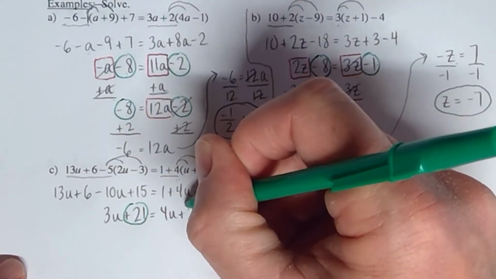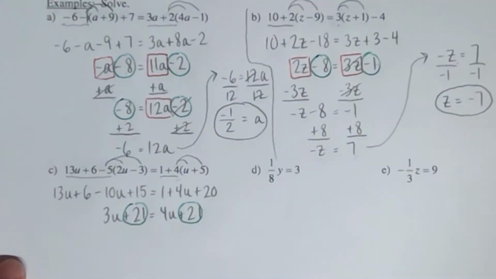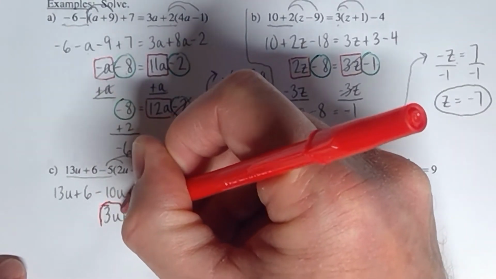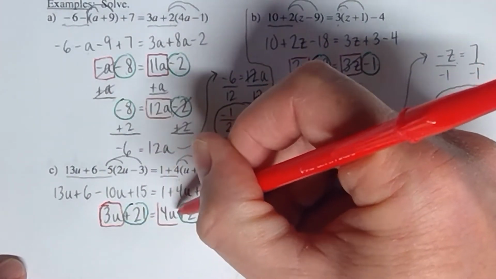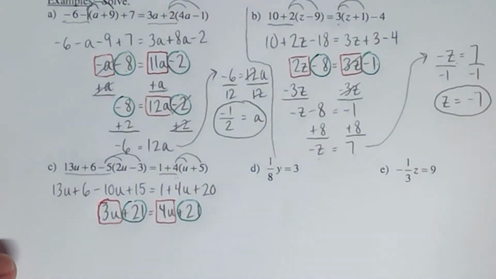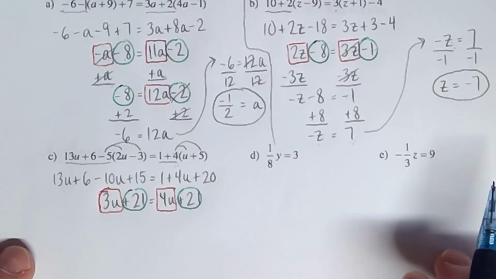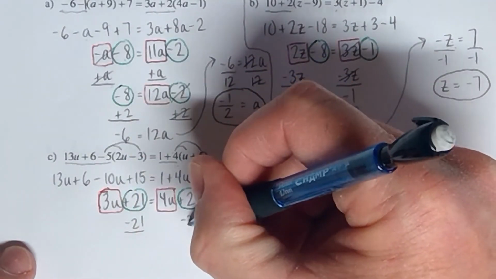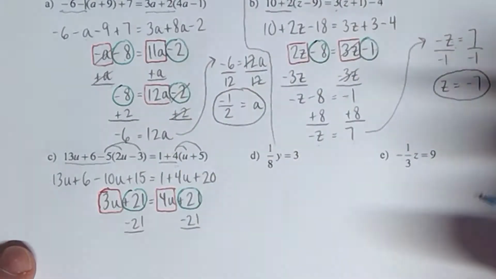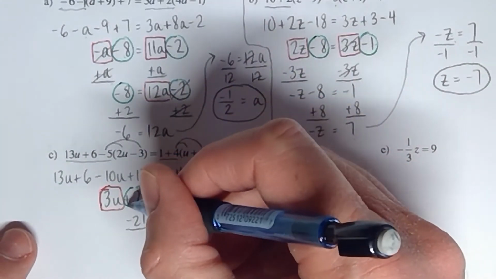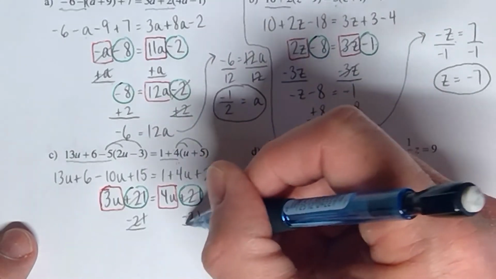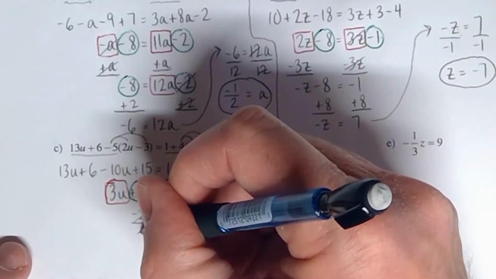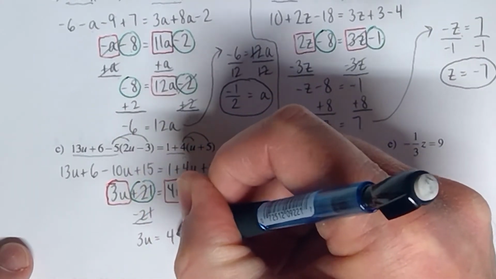Now we go to that third step where you have to add and subtract equal amounts to each side to make sure that you're moving the terms that have the u in it to one side and the terms that don't have the u in it to the other. Something kind of funny happens here though if I move the 21 first. Okay, I want to talk about it though just in case you ever run into this situation. You'll know how to handle it. Both of these things cancel when you move that over because they're the same number. And so what you end up with is 3u equal to 4u.